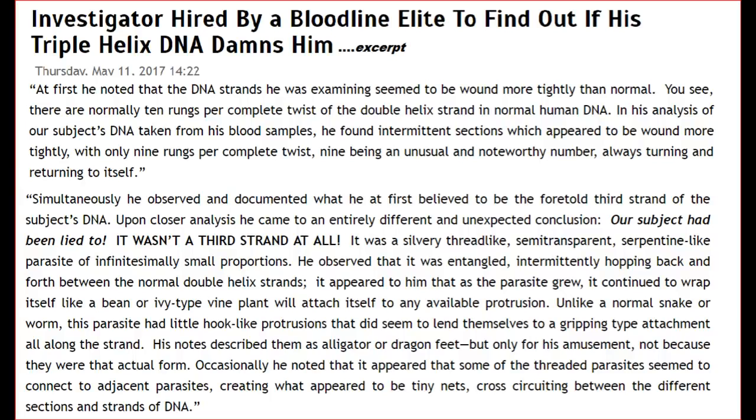So their claim to be the descendant of Cain or alien is simply not true. It was a control mechanism. The parasite is allowing control of them, and it also allows them to shapeshift. This was an interesting article if you want to pause and read it.